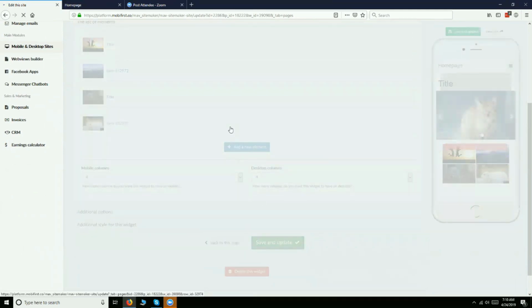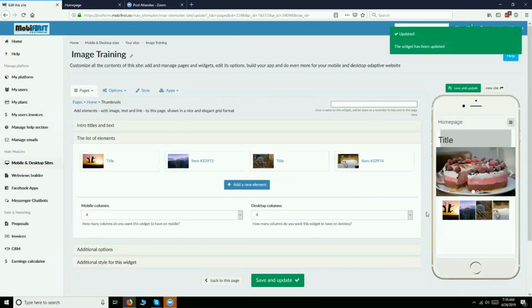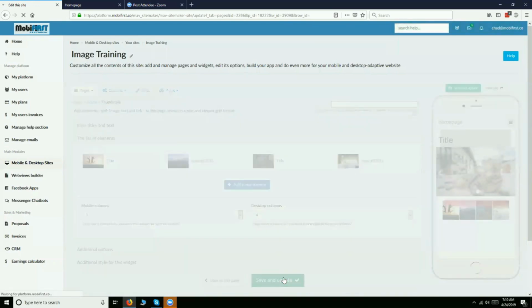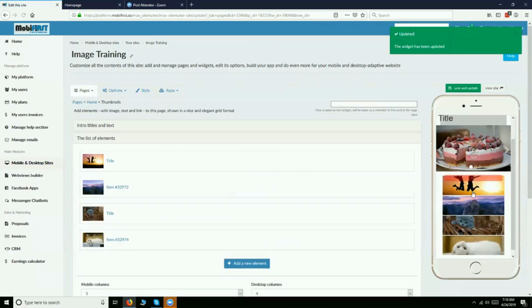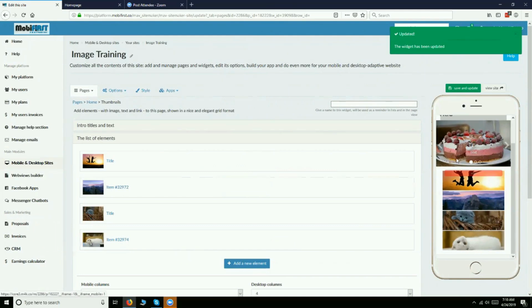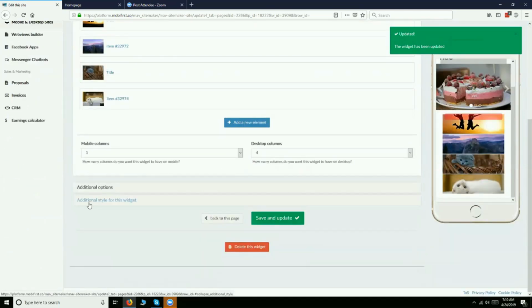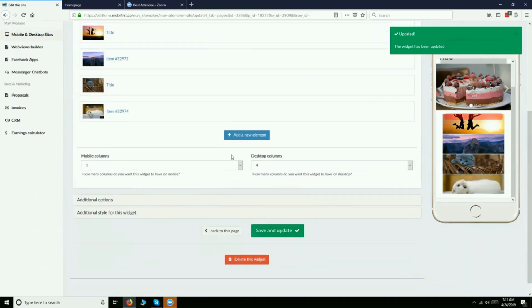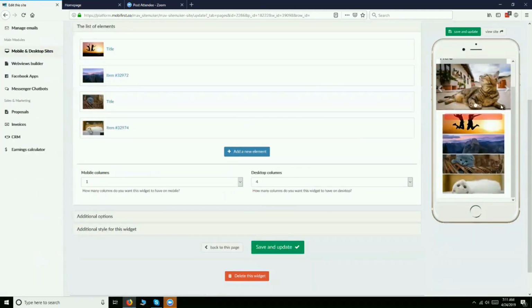Now, columns go up and down, just so you're familiar. So this would be 4 up and down columns. So now it's 1, 2, 3, 4, and then it organizes that. And if you want just one, this will put them all in one solid column. So now you can see they're all in a line. You can organize them differently on desktop versus mobile. So that's how it would be organized.